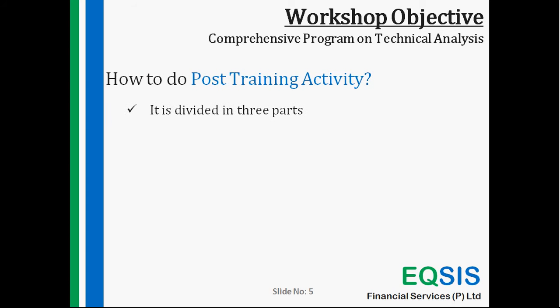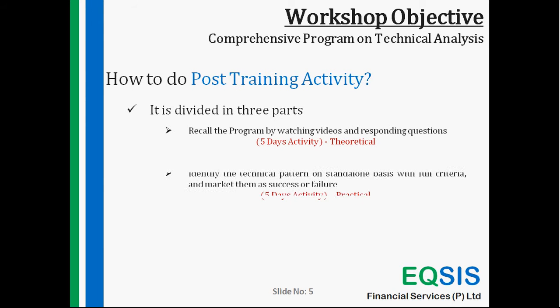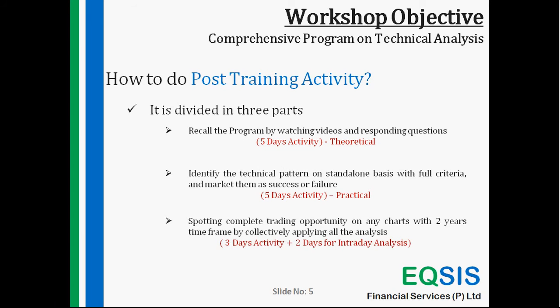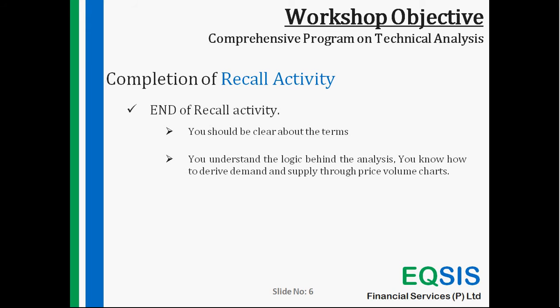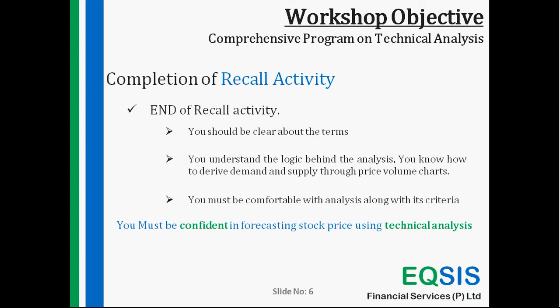Now we go to the post training activity. As I mentioned, it was divided into 3 parts. Now you have completed the first part. Now you are in the second part, which is practical. So you completed the recall activity. At the end of the recall activity, you should be clear about the terms. You should understand the logic behind analysis. You know how to derive demand and supply through price volume charts. You must be comfortable with analysis along with the criteria. And you must be confident in forecasting stock price using technical analysis. Now what we need to do is just check all these things using live actual charts.